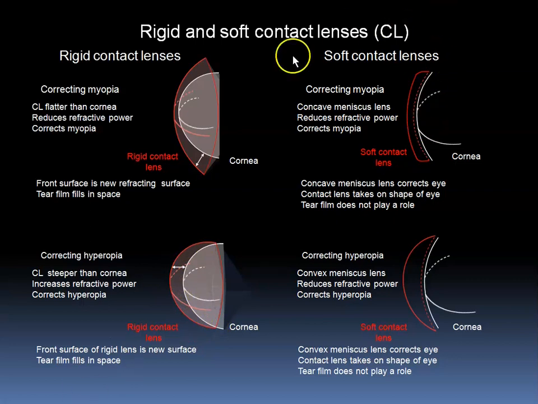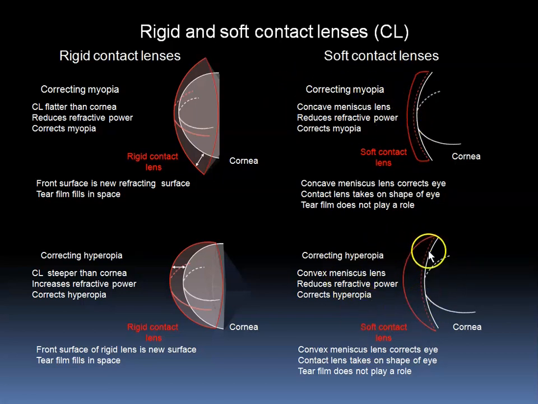We can also use soft contact lenses which mold to the shape of the cornea rather than have their own rigid shape. In this case, we then have to have a lens ground into the soft contact lens to give the effect. If the posterior surface matches that of the cornea, it is not neutralizing any power, but the anterior surface of the contact lens here is shown to be flatter than the posterior surface, and thereby allows the power overall of the front of the eye to be lower, and therefore the image can be focused further back.